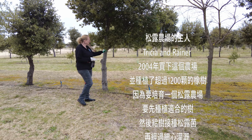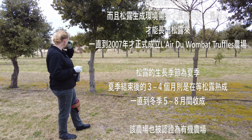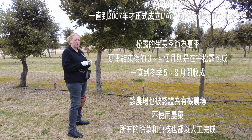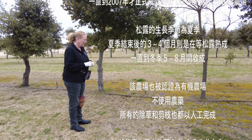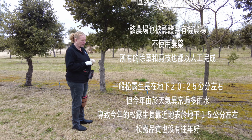And then this one here is the Quercus robur, and it's an English oak. They are a fully deciduous tree, however you can see a couple of small ones that have kept their leaves, and they will just fall off when the new buds come through. So about 5 years ago we pulled out 550 of these robur because they weren't producing truffles.